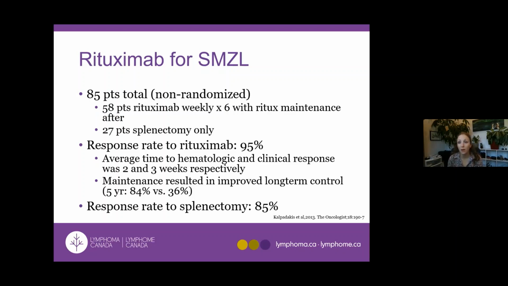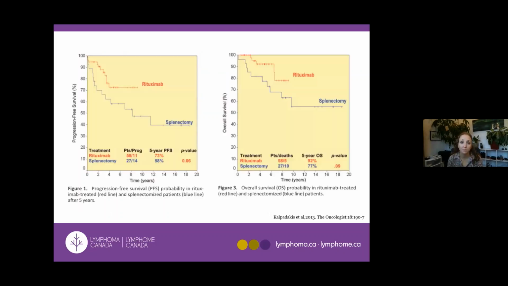So you're seeing the shrinking of the spleen, improvement of the blood counts, and repeatedly exposing individuals to maintenance over time improved their long-term control, which is sort of not surprising. So giving them a little bit of rituximab just to kind of keep things in check. This was better than the response rate to splenectomy. So they saw an improvement, and actually those splenectomy numbers are better than the BC series, which might also be accounting for kind of better supportive care over time when you look at the timeline.